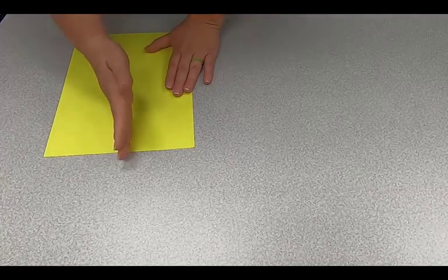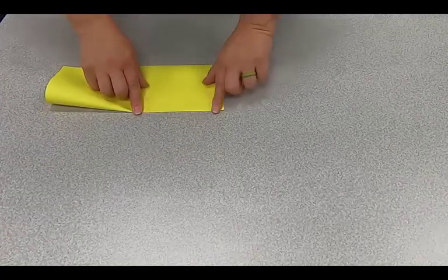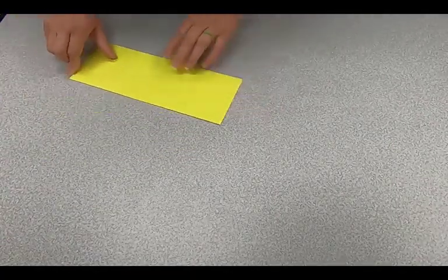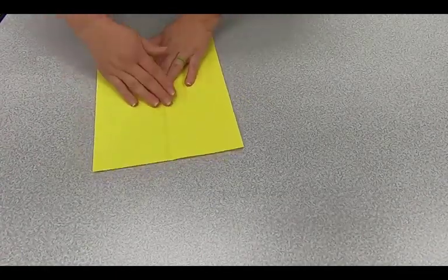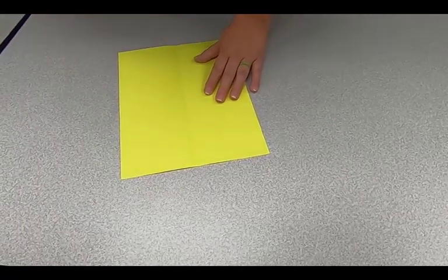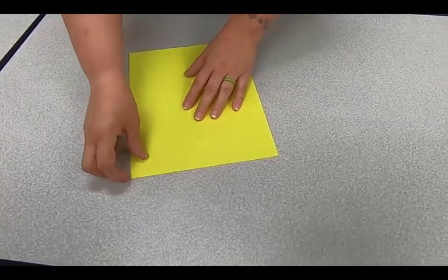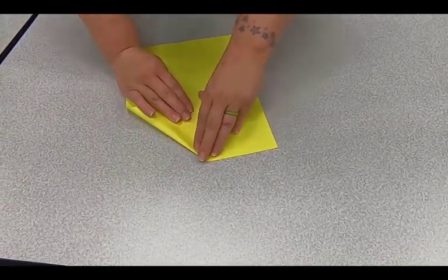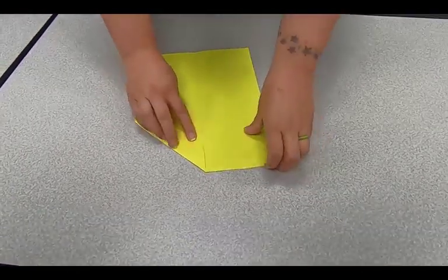Our first fold is going to go down the middle, hot dog. Make sure that all of your folds are nice and crisp. We're going to open this back up and use this center line to help us with our next fold. For your next one, take your top right corner or your top left and fold that corner right to that center edge on the other side as well.